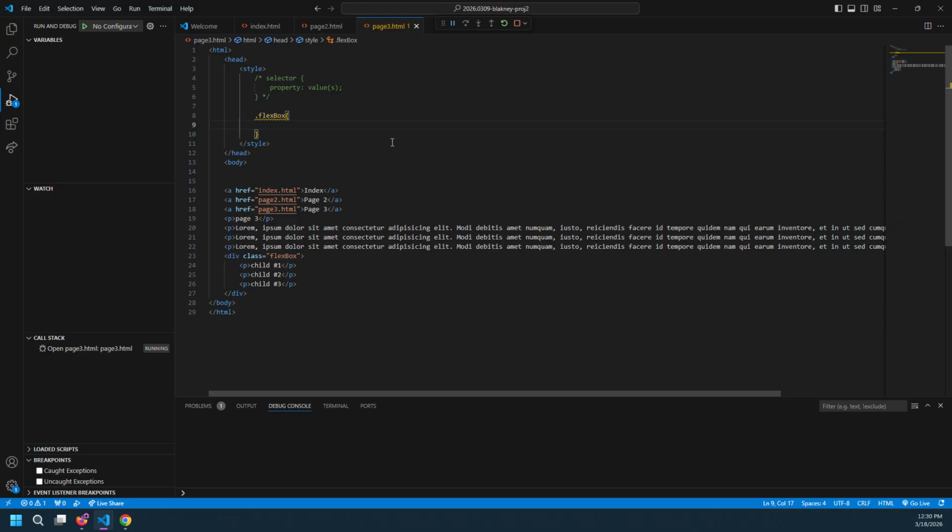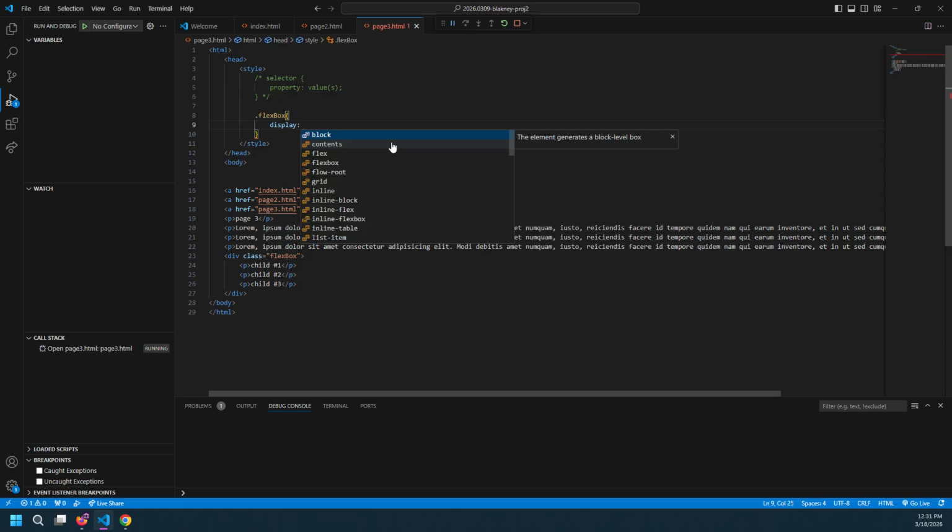Properties are the thing that you are changing. The most common property you've probably used is color, background color, text size, right? If you remember back to Flexbox Froggy, you wrote a lot of properties about how you wanted to align the frogs. The property is the thing that you are changing. And in this case, the thing that we are changing is called display. So I'm going to type out display. And then when I'm done with my property, I add a colon. Okay, that's 2 dots.